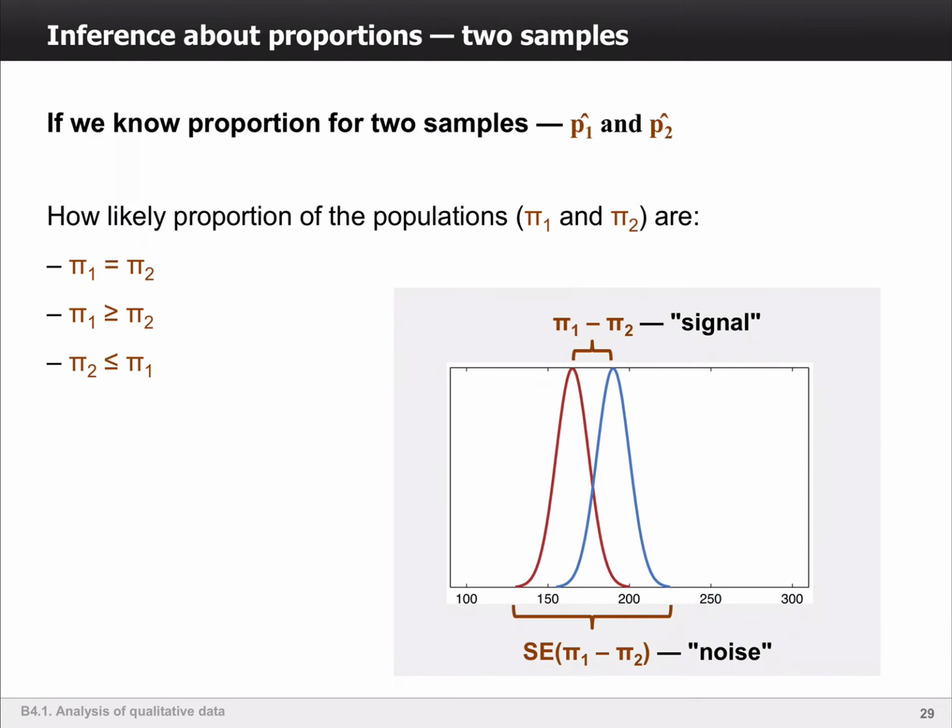And then similarly, you can make a test for two populations. If you want to compare proportions of two populations, again you have the possible null hypotheses: either the proportions are the same, or one proportion is larger or equal, or one proportion is smaller or equal. Of course, this is an error. This should be p1 and pi1 and pi2 here. The idea is the same. We need to take the difference between the population proportions and then see how extreme this difference is if the null hypothesis is true.